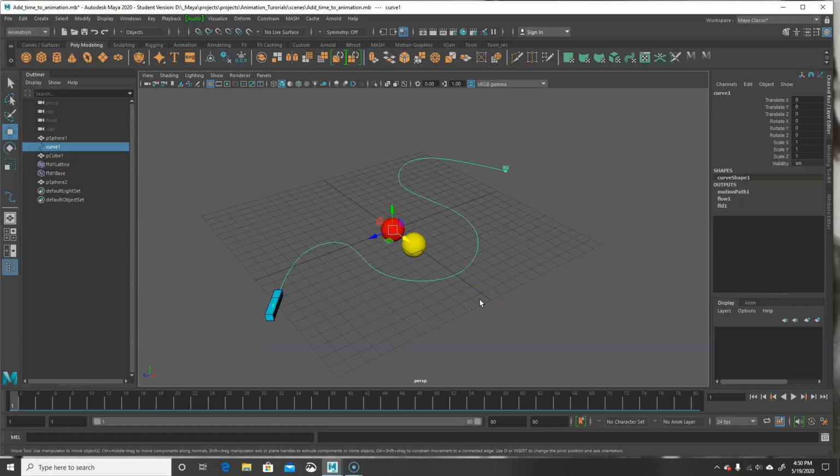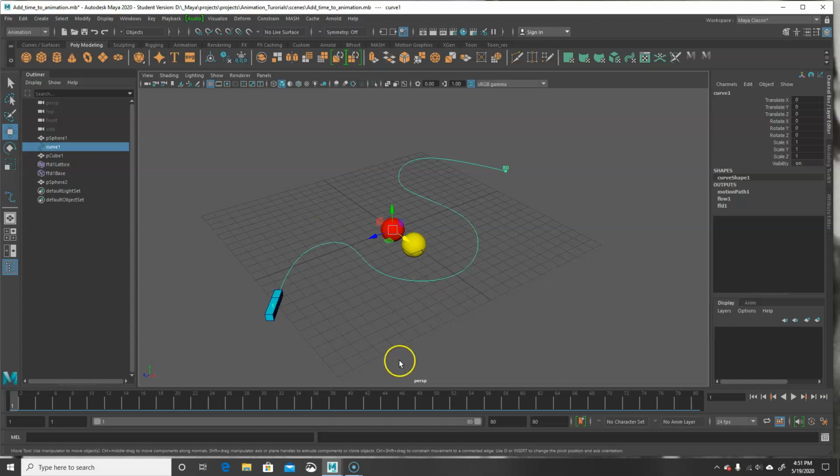And if you're making animations connected to nDynamics physics simulations, such as nParticles or nCloth, you will have to change the timing of your animation using a different method, such as changing the emitter or changing the scale of the nucleus and so forth. So this is to show you how you will adjust an animation that has keyframes and a motion path.